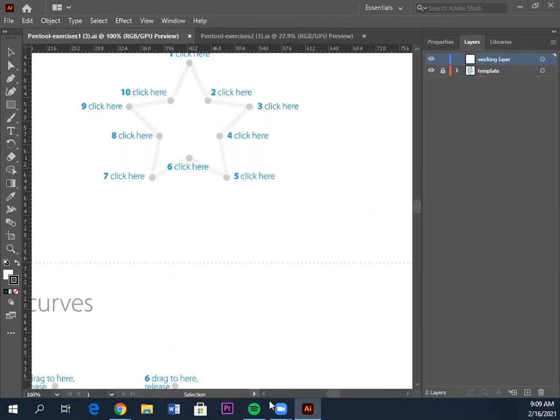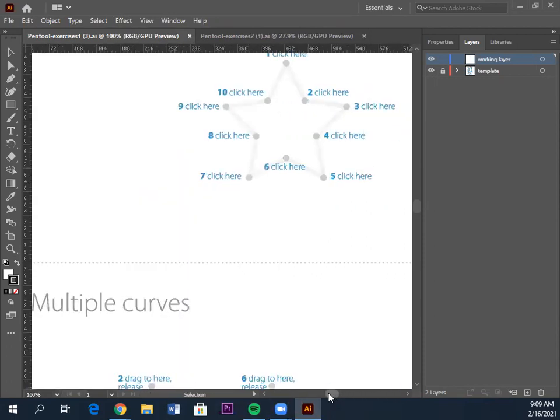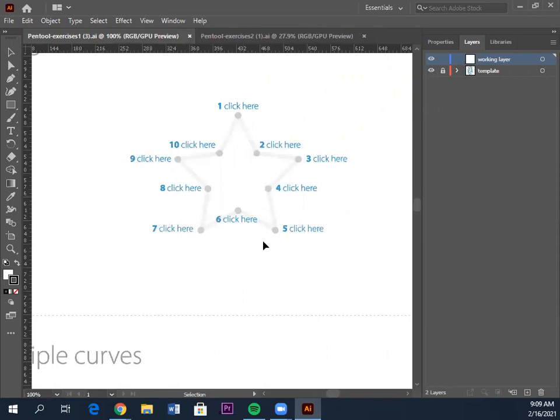Let me bring this up here real quick. It's just like connect the dots when you were a kid, but it gets a little bit more difficult as we're going. So this is the pen tool right here. This is one of the most valuable tools in Adobe Illustrator. And then literally this sheet that you're going to do today, this is all you have to do today, is you're going to click through these. And some of them might not be perfect. Some of them are hard to do. So if you end up running into something and you can't figure it out, that's perfectly okay.